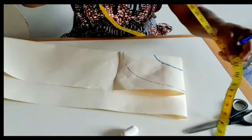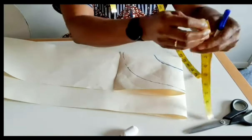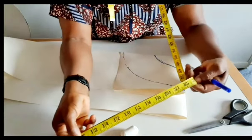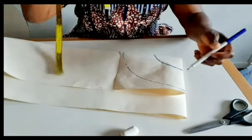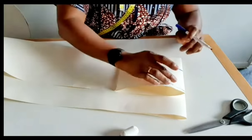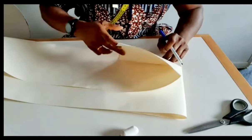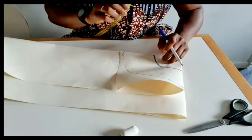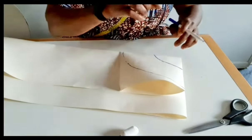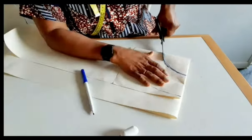Let me see inches I have here. Here I have 11.5 inches. Into 2 is 23 inches. That means I have 46 inches. This paper is folded into 4. So one part is 11.5 inches. The other part is 11.5 inches, which is 23 inches. Then the other 2 is 23 inches. 23 plus 23 is 46 inches.